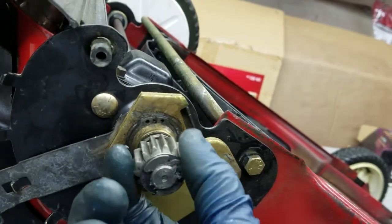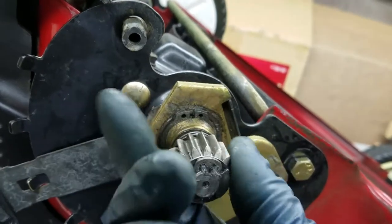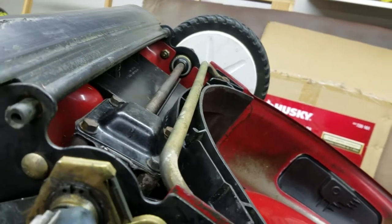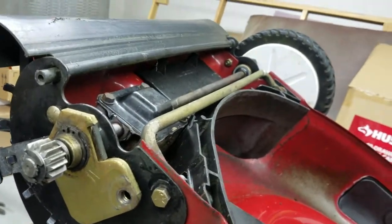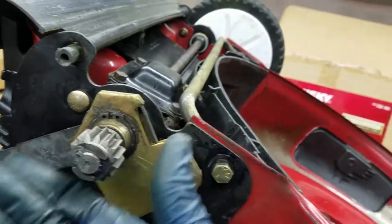This makes it so that you can push the mower forward and move it around when it's off without turning the transmission. It also does the function of a differential - you can turn left and turn right and it won't bind up the wheels together. On snow blowers they usually have a locked rear axle which is always kind of annoying, but on this there are clutches on each wheel, so it eliminates that problem.